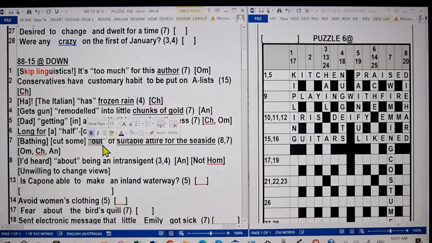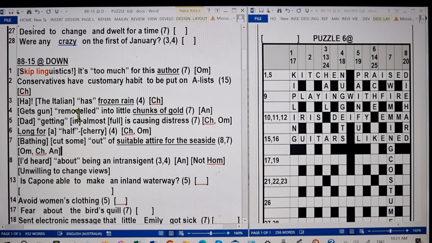Notice the anagram attached to the cut sum. Now this doesn't cut any out of this. It doesn't cut things out of that. It cuts things out of the previous thing. So again, you got to watch it's jumping to the left. Cut some out, and out is anagrammed. Out anagrams cut some. So you've got an omission, an anagram, and then a charade of those two things, and that's how it works. That's how you get it.